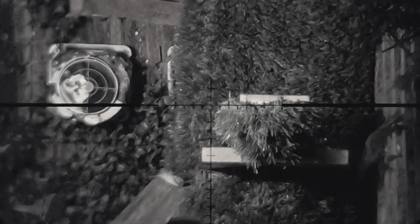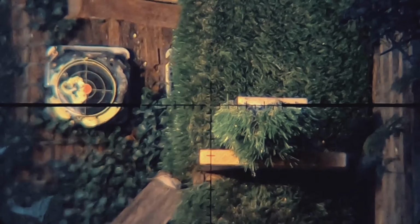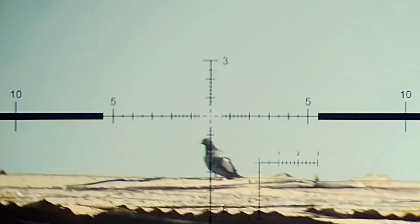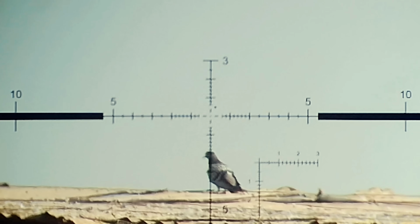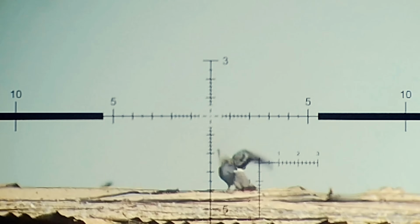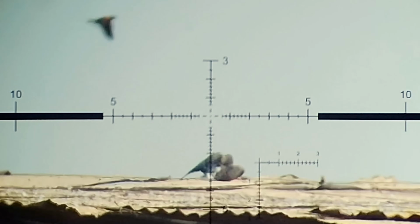Sorry for that switch to black and white. That's the only way I can show a crazy stink dump shot like that on YouTube. At first, I wasn't sure how tracers would work on longer shots like this one. Here, you can still see the pellet track as it drops from about 100 yards into the dome of this pigeon, but it's still kind of hard to see.